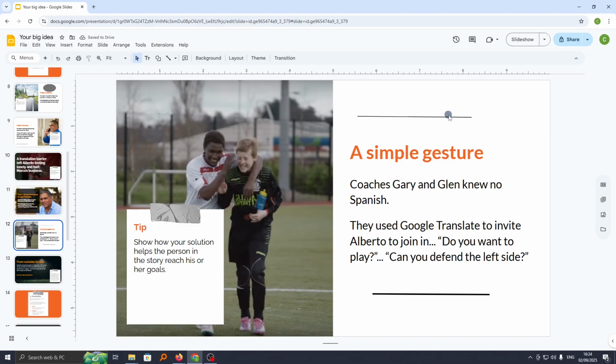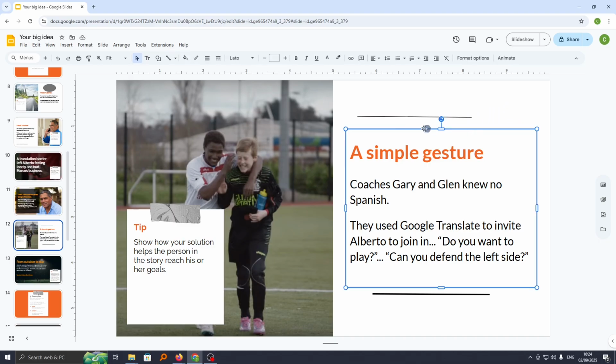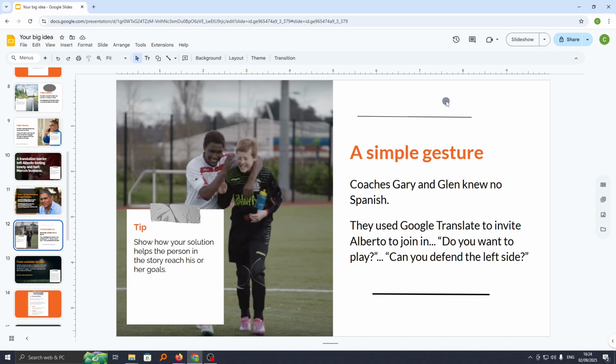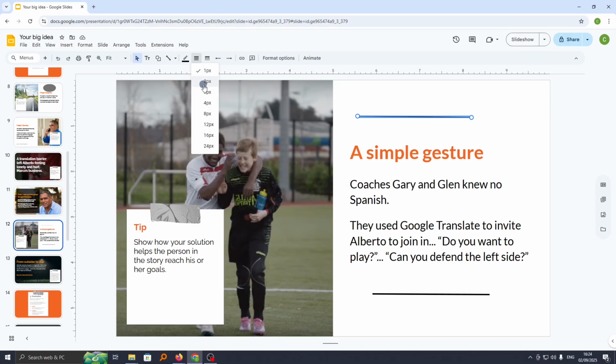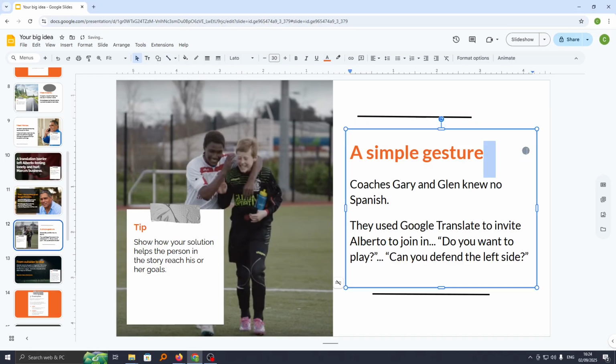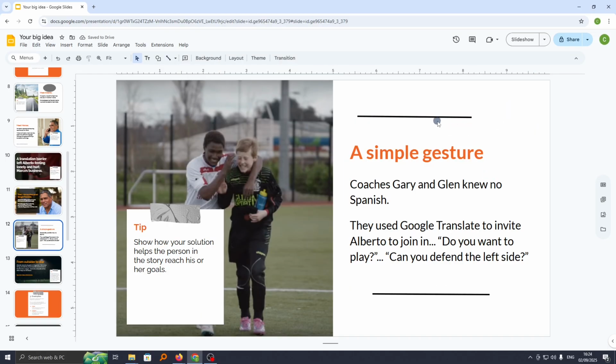But the problem is this line is not thick, it is too thin. To increase the thickness of this line, just go ahead and click on it, and then you will see this option, Line weight, this one. So if you click on Line weight, you can go ahead and increase this even to 3. And now if I click outside, you can see the line is thicker, and you can also increase further if you wish. So you can make it even 4, and you can see the thickness has increased.